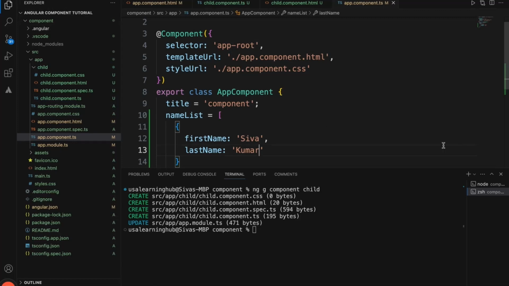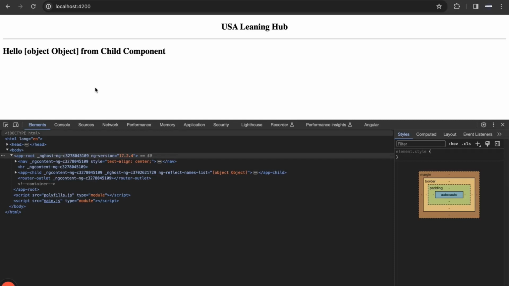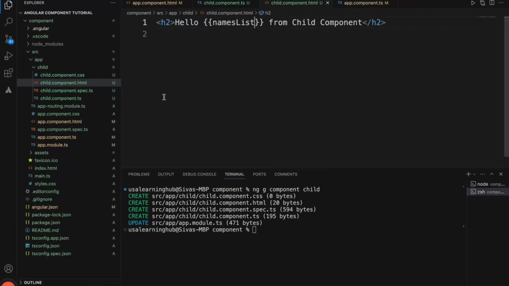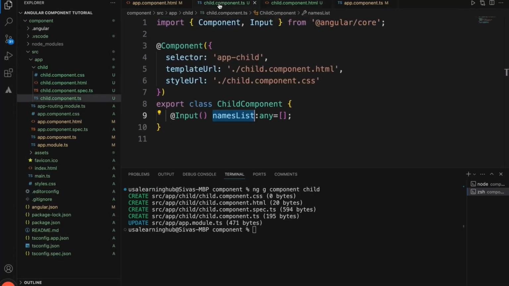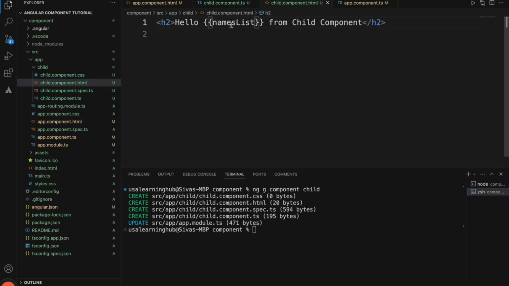Now that this is an object array, let's see what is happening. Now you see, since it is an object, it is not showing the values. So what we need to do is display the object array. This is not going to work.